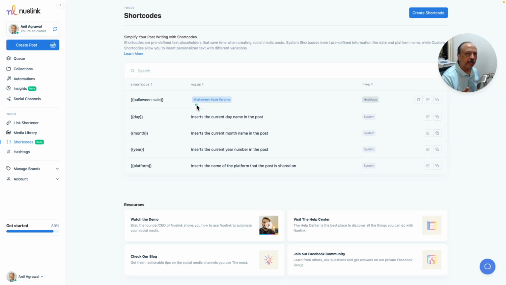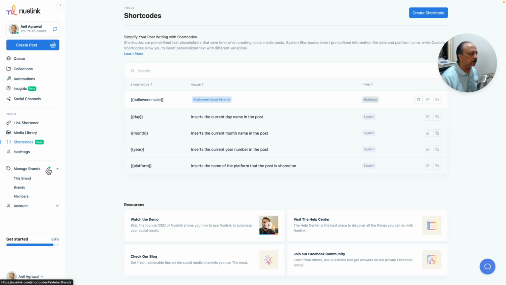I want to have that my own. I don't have to type or select every time I create a post. So this is going to be inserted automatically on each post. So that's the power of these shortcodes. And right now, I'm not even thinking like what else I could do. I just did one really quick the other day. And then it's a bunch of hashtags.